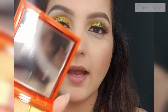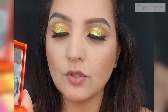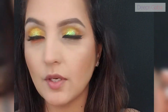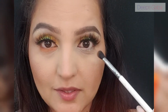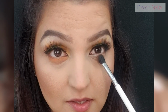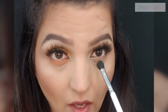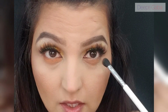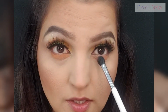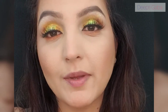So quickly, I'm gonna use the same shade which we used at the crease, this diffusion, and taking the same Deepti RB3 brush. And okay, why did I keep this away? Why am I holding this? Okay, I'll just dab it. This is gonna help it sit nicely, because the shades are such that we need pigmentation, so that is the best way to apply it.